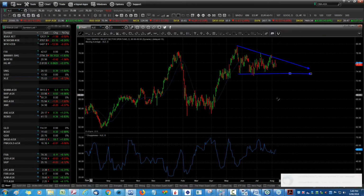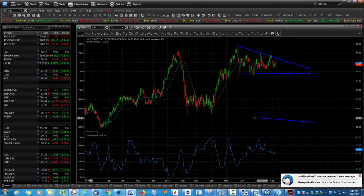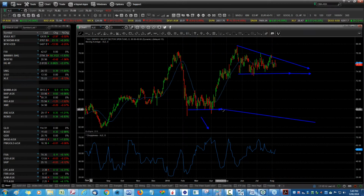I never looked at it as a triangle. And once again, if it's a triangular sideways pattern, here's the best example I can give you. Look at the bottom of the market. See what the choppiness index was doing here? Market's tracking sideways. Choppiness index is rising, saying that it's about to break. So I would suggest that it's probably going to break to the upside strongly.